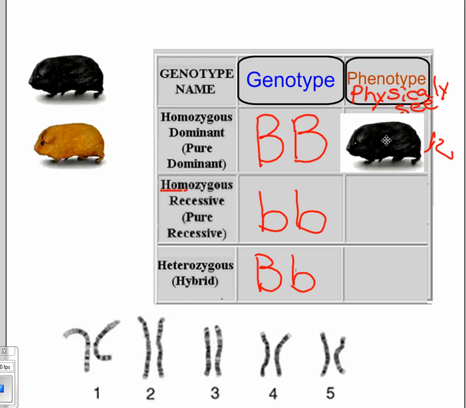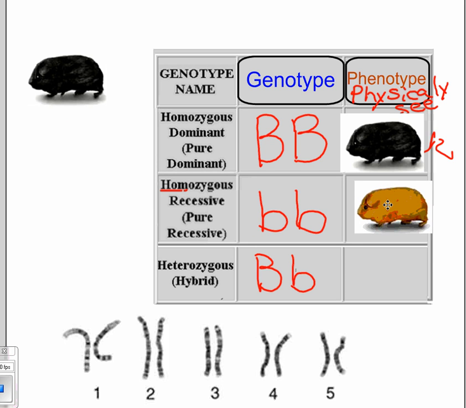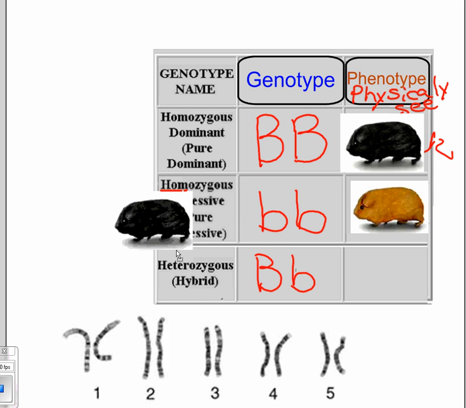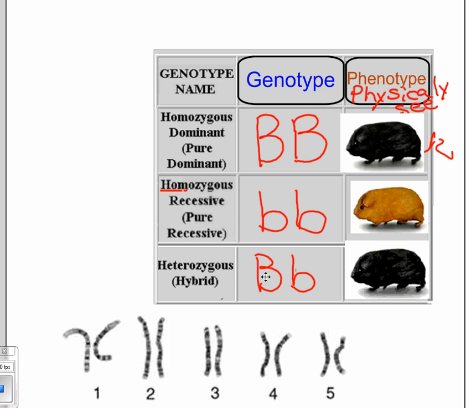Now, homozygous recessive? Brown. Heterozygous, if this is dominant, then the dominant trait, this allele is going to be dominant over this one. So just like with the purple and the white flowers, the white allele is still there in that flower, but you don't see it. The brown allele is still here, but we don't physically see it. Does that make sense? All right, so now let's apply this to this.